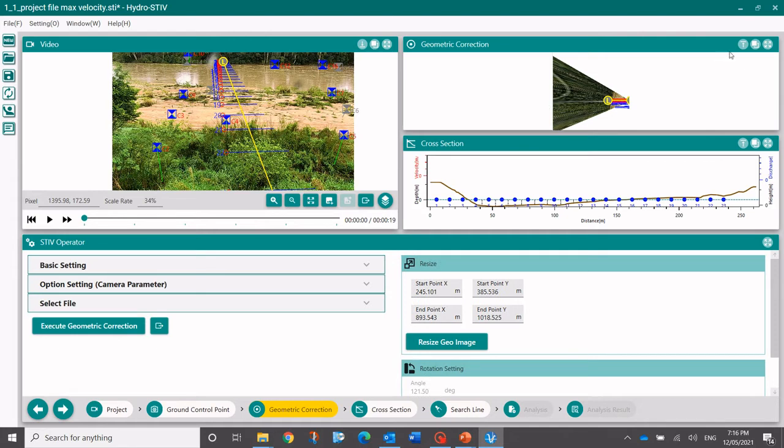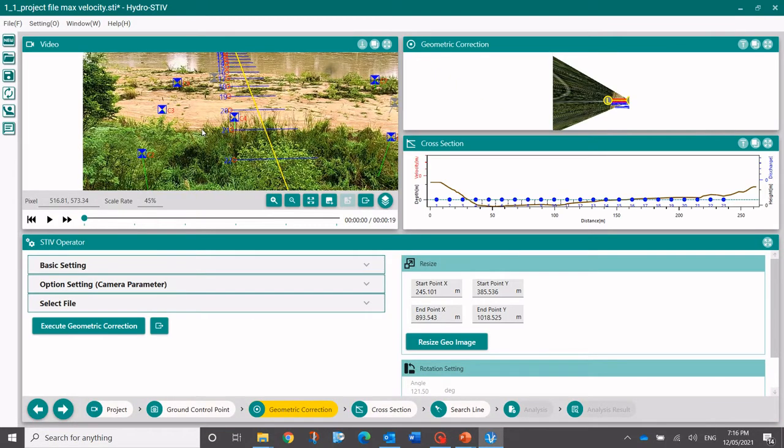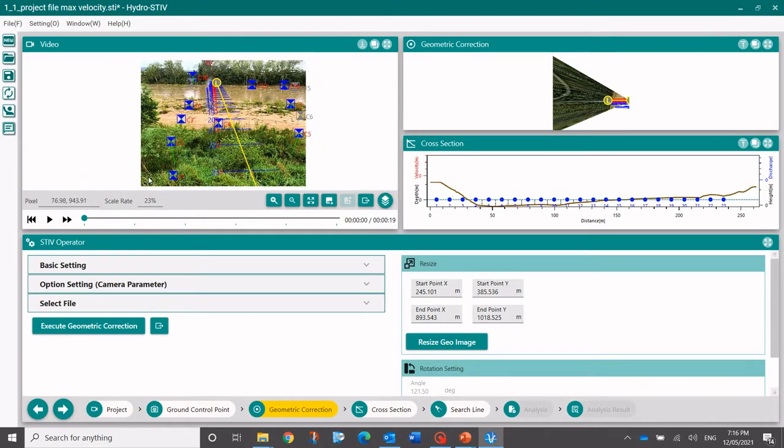This up here is the geometric correction window, so this is what that process produces. This is where all the analysis takes place within this window, and essentially it looks like this because, think of your initial video over here, the same number of pixels are in the foreground as in the background.